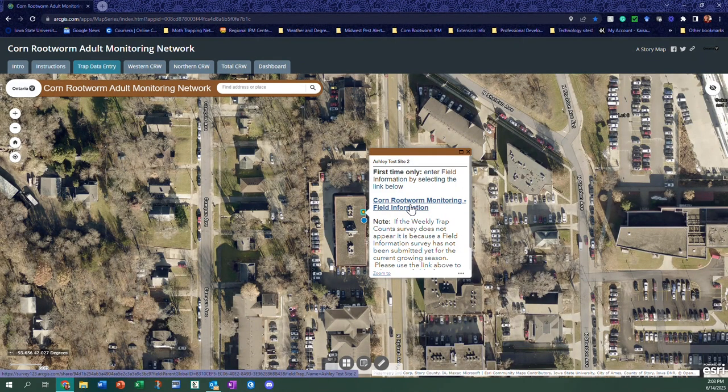So there will be 2 surveys that everyone needs to fill out. One is the field information survey, which is the only one that you can see right now. The field information survey is mandatory for you to fill out. It will hold your contact information, which won't be visible to the rest of the people in the network, but the contact information will allow us to send you emails with just a summary of the data that you're entering. So that's new this year.